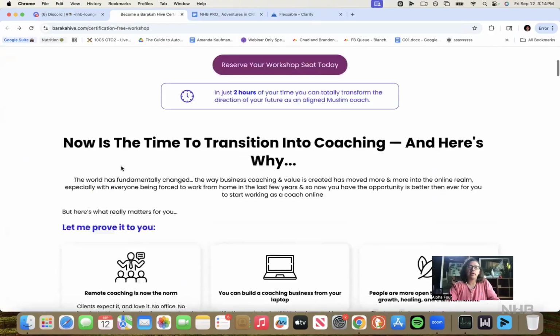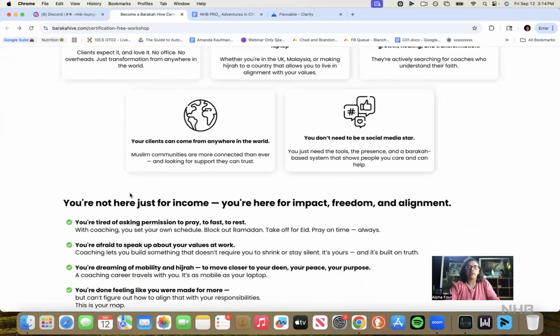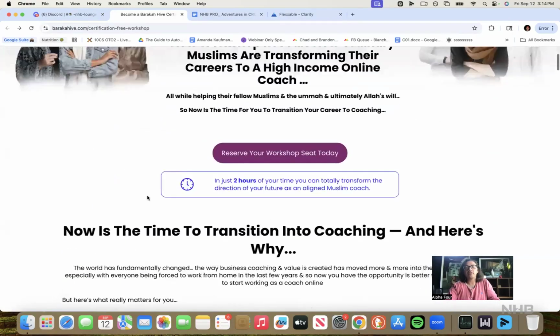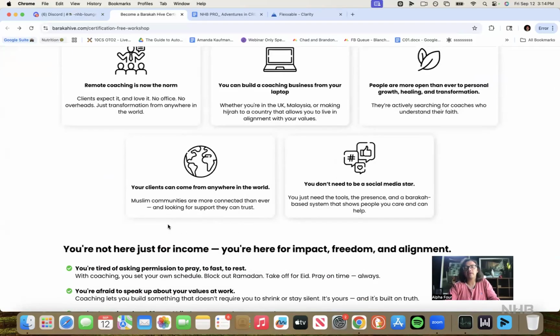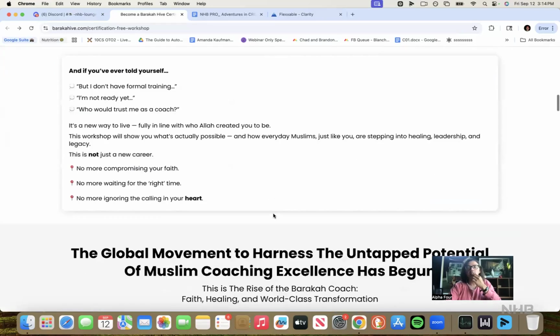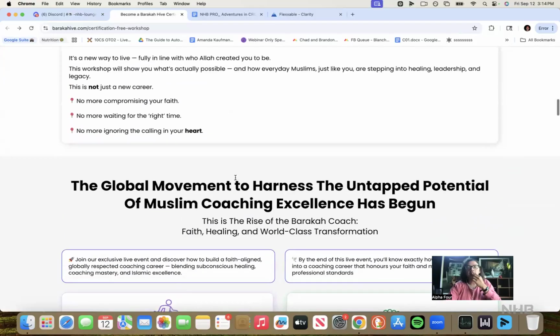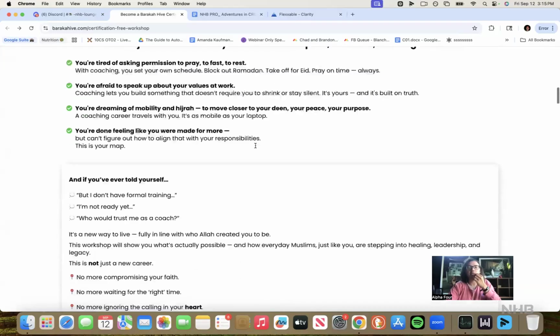I would talk more about what you're also missing, what they're going to get on the call. Usually for this section, you talk about the opportunity. This is great. And then after you talk about the opportunity, you want to talk about what they're going to get out of watching the 2 hours, and you need the agenda. Telling them here's what's going to happen, we're going to go through this. And then after that, you say this is perfect for people who are tired of asking permission, afraid to speak up.